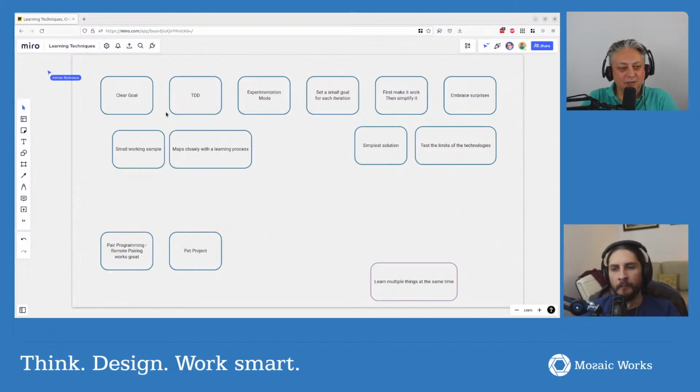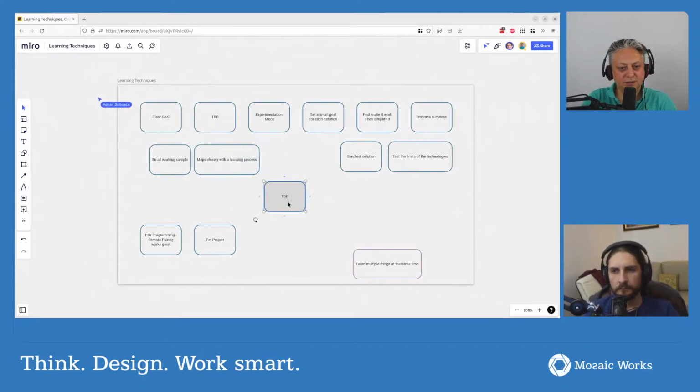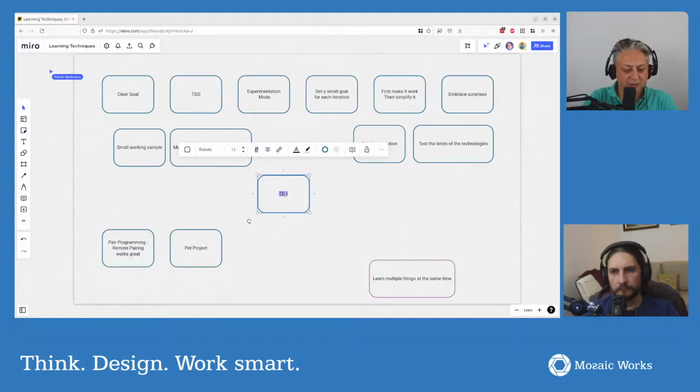I think one other thing that might be interesting here, related with TDD, is to focus very, how would you say, narrowly on the current phase of the TDD cycle.